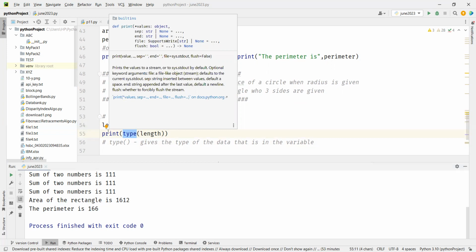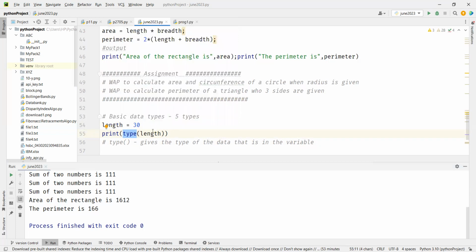When you have function inside function, we need to evaluate it from innermost to the outermost. First the innermost function is evaluated, then the next outer, and finally the outermost. Luckily here we have only two functions. So first we will evaluate type. Type tells us what is the type of data that is in length.